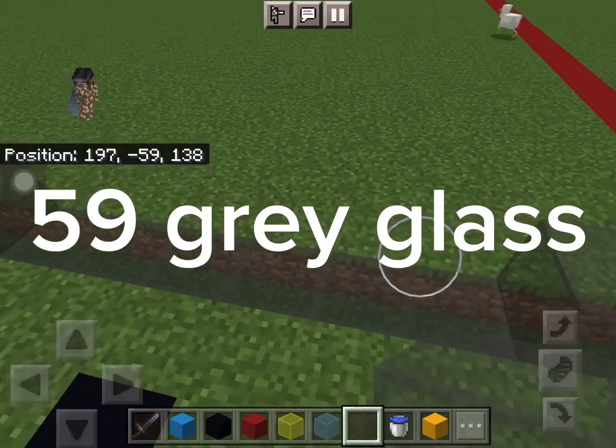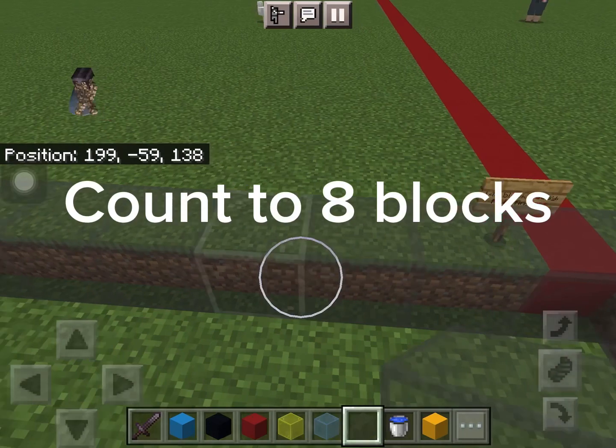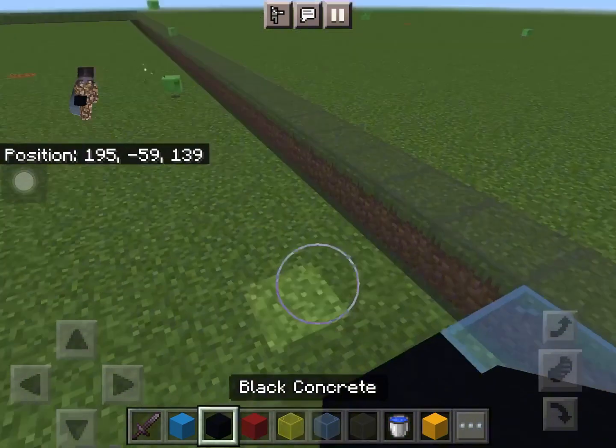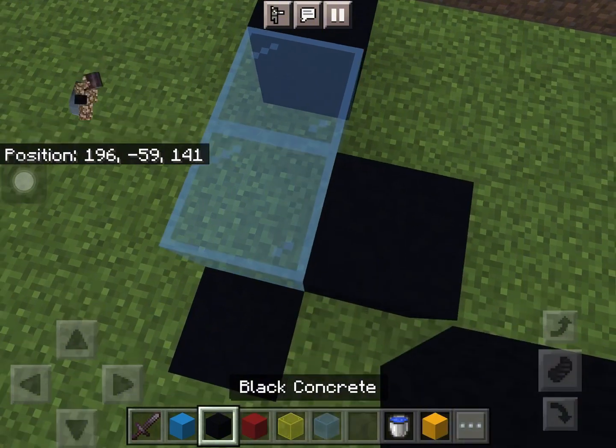yeah, just look at the text for how many blocks I place. Count to 8 blocks. Then place a light blue stained glass underneath the 8th block you count, and then etc. Just do what I do.